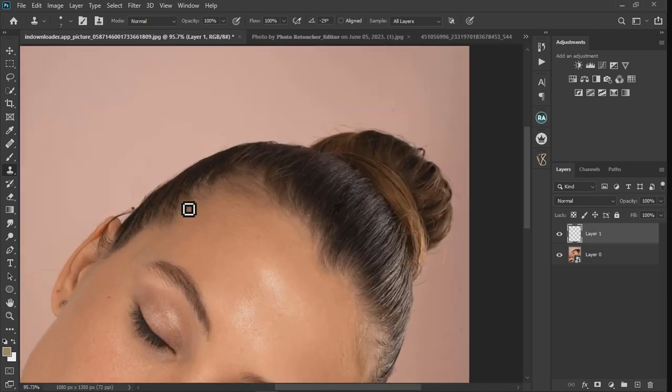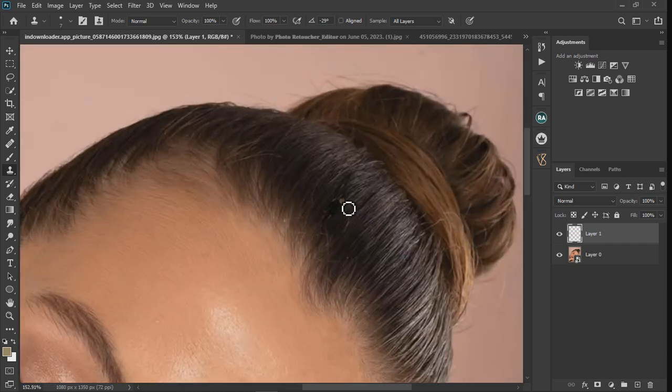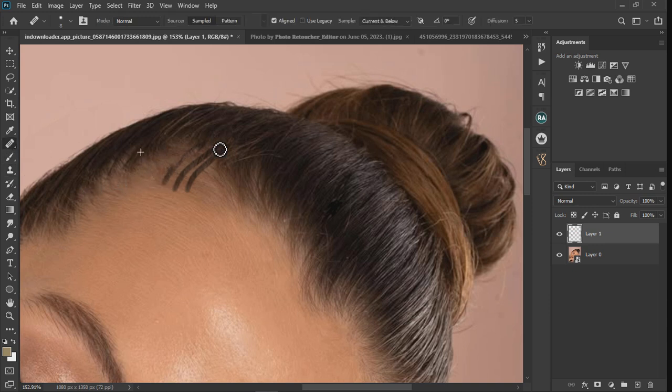So when you want to fill a place with the color and the texture, you use the clone stamp tool. When you want to fill it with only the texture, you use the healing brush tool. So if I want to fill in this place, I can use this one. If I change it to this one, you can see what it's doing. That's the difference. So it will naturally fill it in. Only this will fill it in.